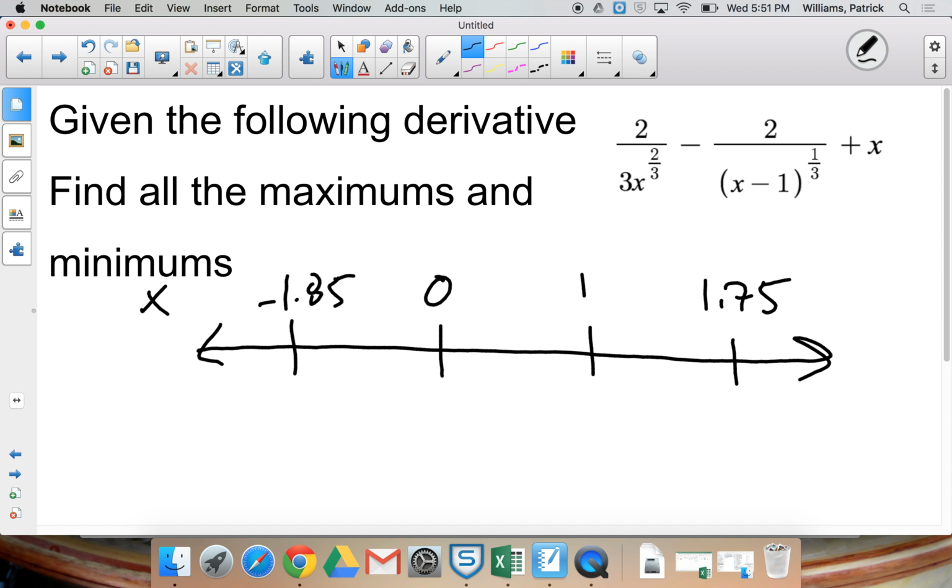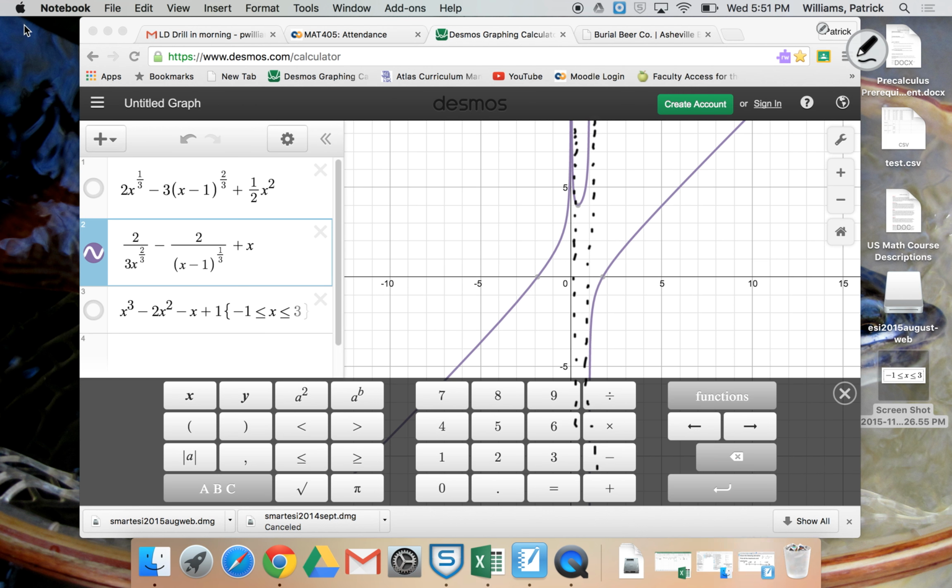So let's go back to our graph and let's see what this function would look like at those particular points. All right? So take a look. I would say, these are our points right here. Here's our first 0. Our derivative is negative to the left of it and positive to the right of it. So let's write that down on our number line. If a derivative goes from negative to 0 to positive, what does that mean?